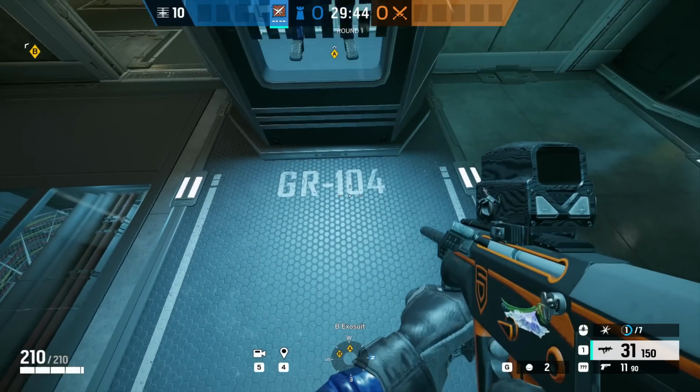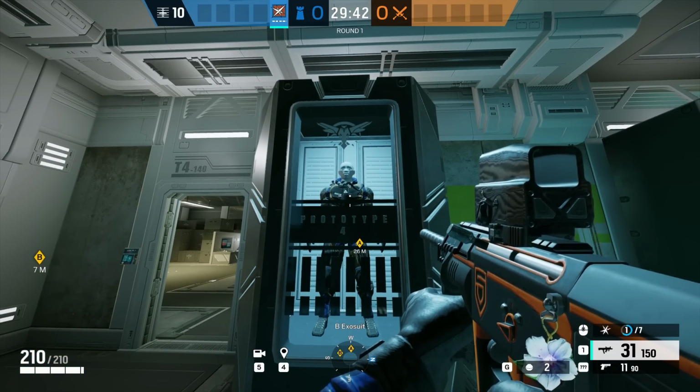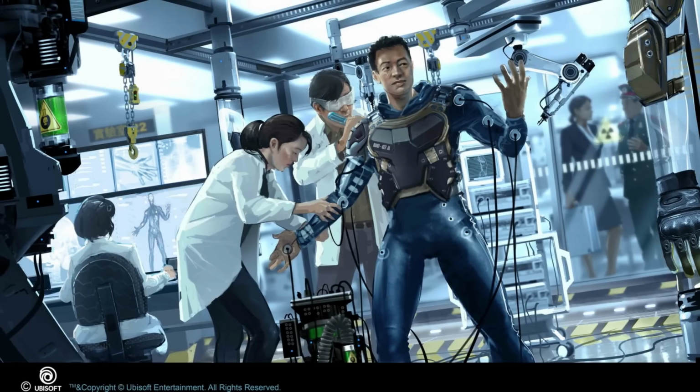And to find out why, we have to take a look at the concept art for Lesion's elite suit. And this can be found on the ArtStation page for Stefan Turgeon, I apologize if I pronounced that wrong, and he is an illustrator for Ubisoft in Montreal. And with this concept art, as you can see, it came with a little description saying that this illustration was meant to showcase Lesion's elite skin.